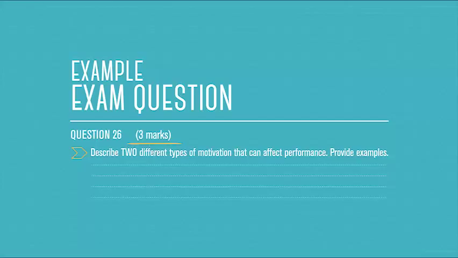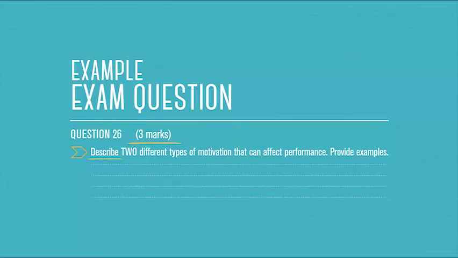So that's a real trigger for you that it is a small value question and that you will need to provide minimal amount of writing but with relevant examples. The next thing that you would need to do is to go through and highlight the key words. So in this particular question, some of the key words are describe, 2, motivation, and examples. They are the key words that you would be looking for. So you would highlight or underline those key words in the question.